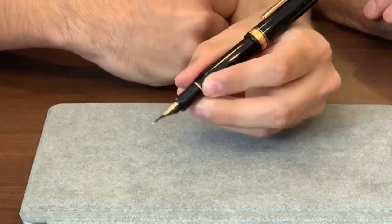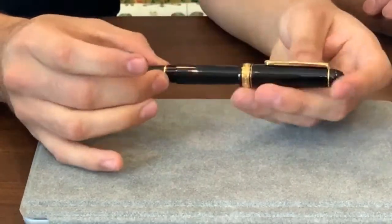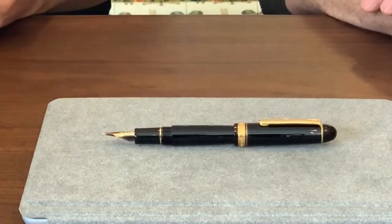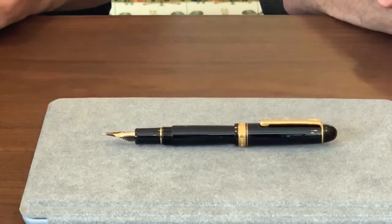And that nib is also a gold nib, and the gold nib is just so nice with that little bit of flexion, even for just such a small size. They are kind of stiff on the Platinum. Sometimes it's stiff, but it really helps the way I write, and I can even get up to a fine almost if I use a little bit more pressure, but I am careful because it is a gold nib.